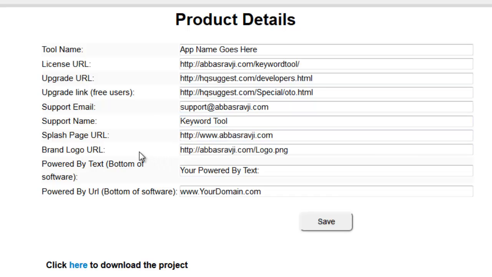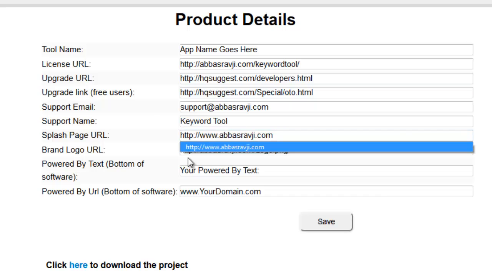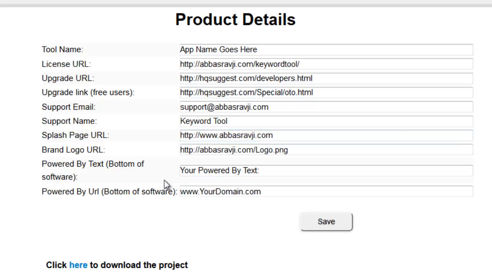Now, just to let you know, guys, you can't customize the software more than once. So please make sure that all the details you enter here are exactly how you want them entered into the software, because once you've done that, it's not going to allow you to save again. So with the splash page URL, my advice would be to enter a URL that you can always redirect.